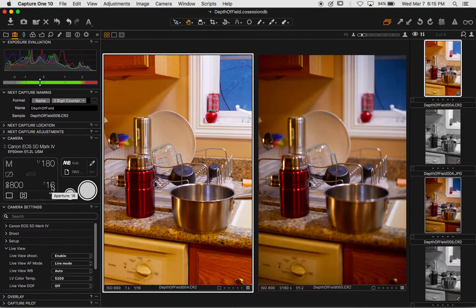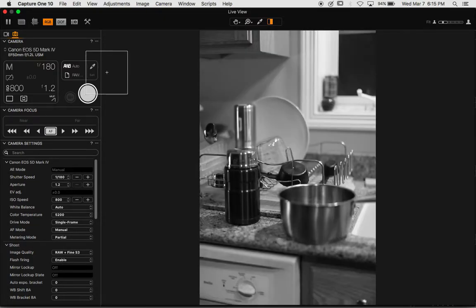Okay, so let's go to the camera controls. 1/800th. All right, let me go to live view. Let's see what the camera is seeing. Let's open this up to 1.2. This is what the camera is seeing. So it's a big aperture, it's wide open.